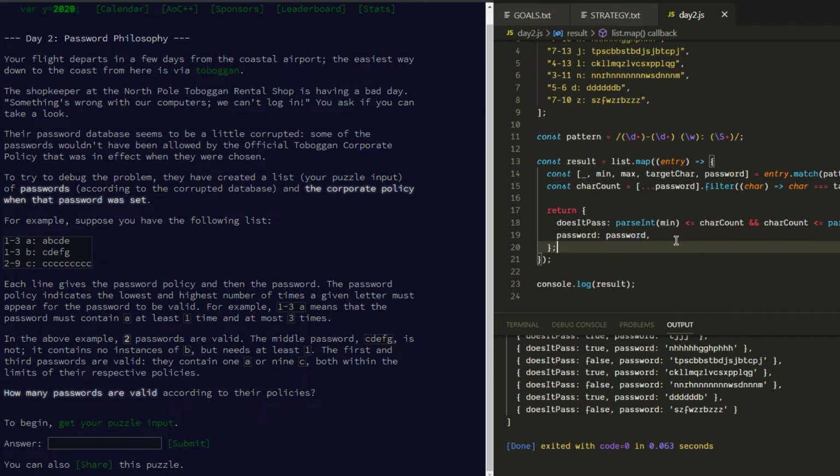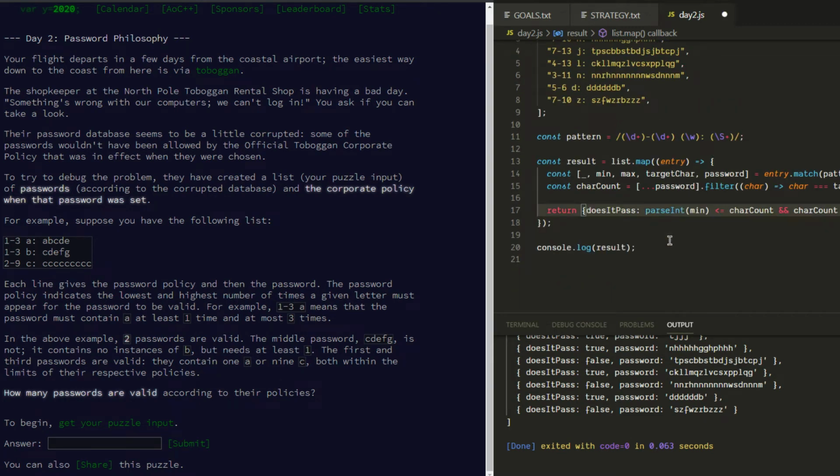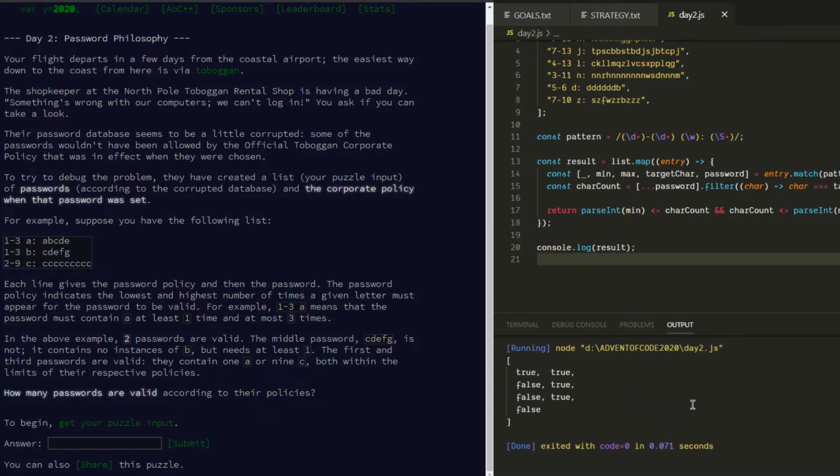Basically, all we really need to do, I'm going to go back a few steps here, because the only part we really need to return is this, I think. So instead of returning result, we could say something like, okay, check this out. We're doing a list.map, right? In other words, we're going through and converting each of these things into a true or a false.